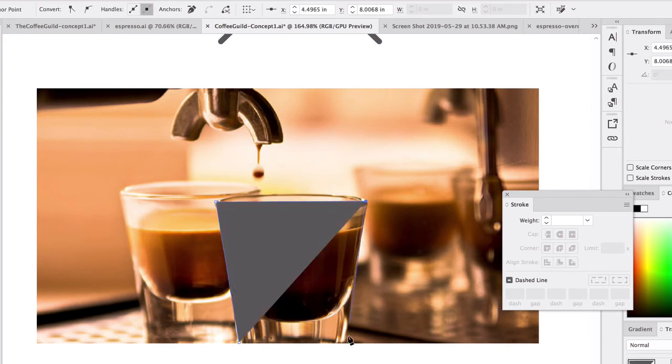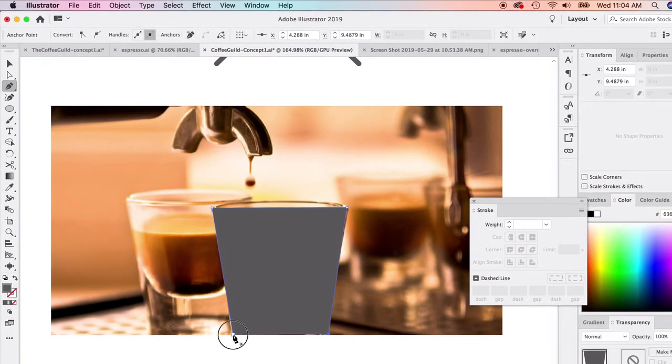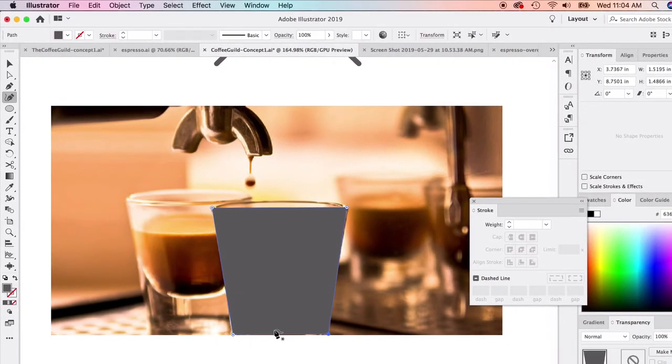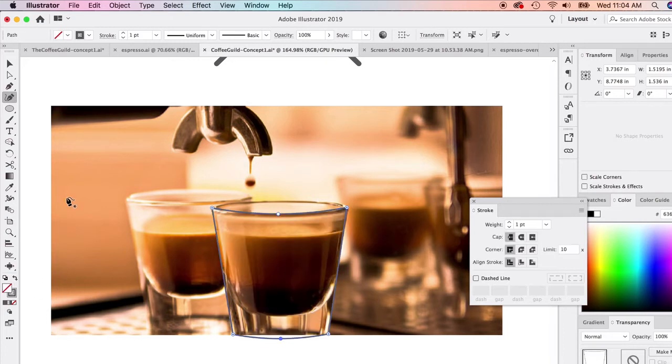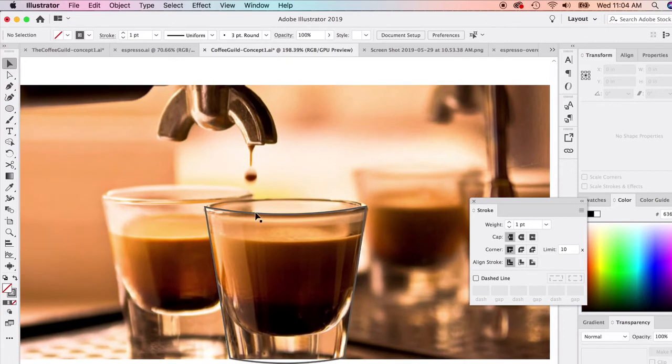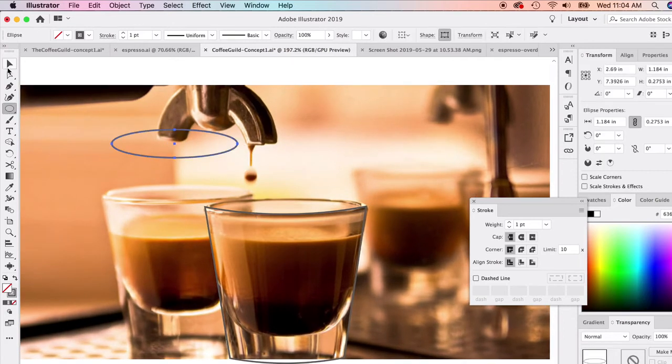So I'm just going to do a straight shape and complete the shape, and then get my curvature tool and make my curves that way. I just feel like it's a more realistic shape. Now I'm going to do everything in strokes so I can see how everything's coming along. And we can go ahead and do a circle here for the top.